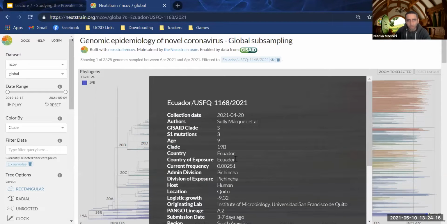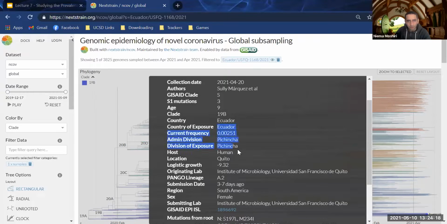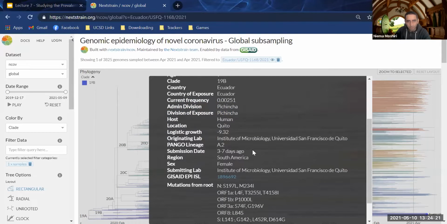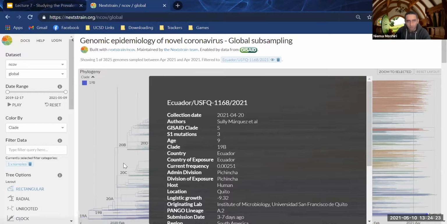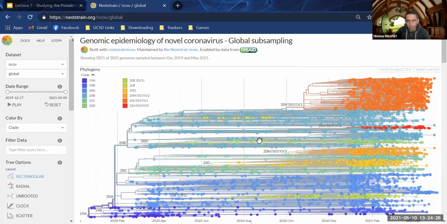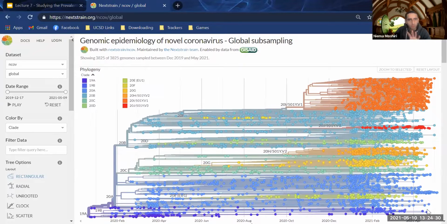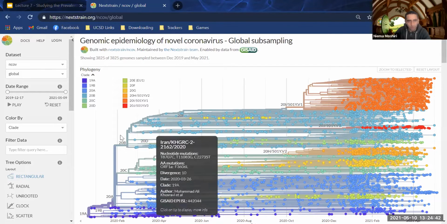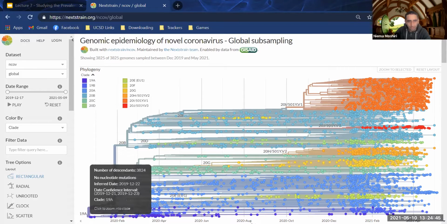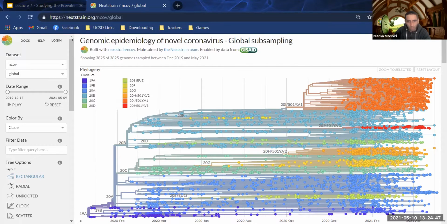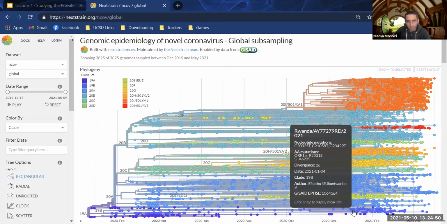So here is a bunch of metadata from this sample. And I can click out of it to make it go away, I hope. Yep. Whoops. So what's cool about this is, just by doing this, it tells us a lot of information about how this virus spread across this population. So here I'm currently coloring it by clade. It tells me that this purple clade is closer to the ancestor. And then what branched off of it was this dark blue clade.